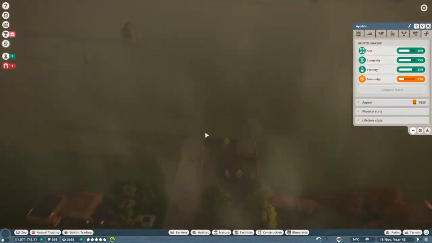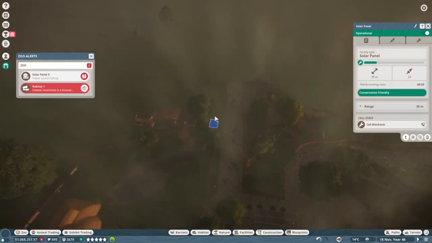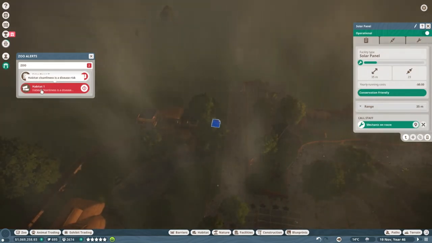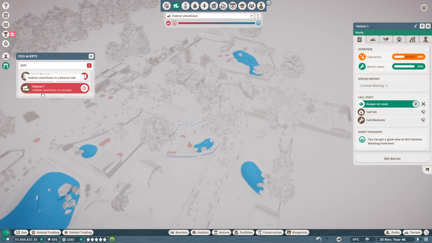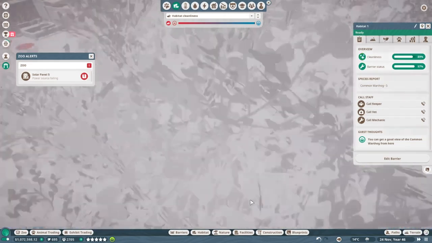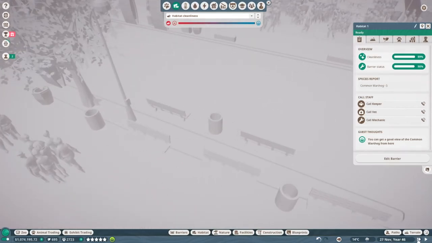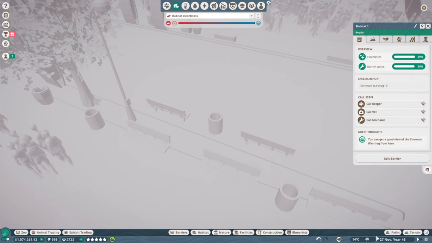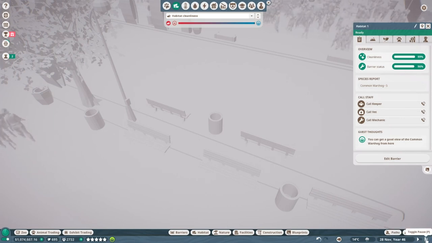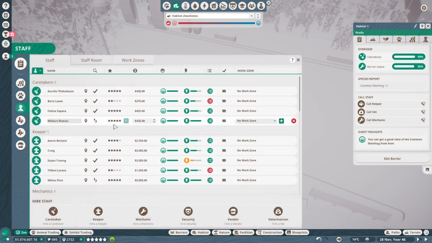All right, so the rain isn't going to affect anybody that I know of. Let's get a mechanic. Habitat cleanliness. So we need more keepers. Let's pause this. Let's get down in here to the nitty-gritty. Oh, what did I hit? Double play. All right, so we're going to pause it. Let's go to zoo, staff, and let's hire some keepers.